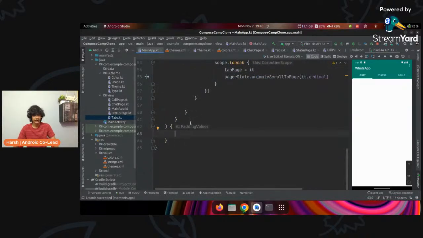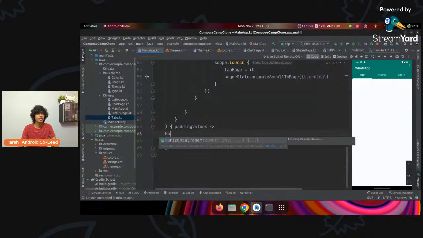Okay, in the body we have to add pages corresponding to the state, and according to the state it will change. And also we have to pass this padding value because in the latest update of Jetpack Compose, we have to pass the padding of this scaffold to the recent composable that we will use.